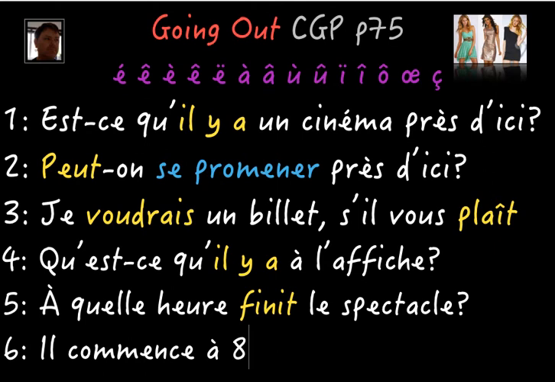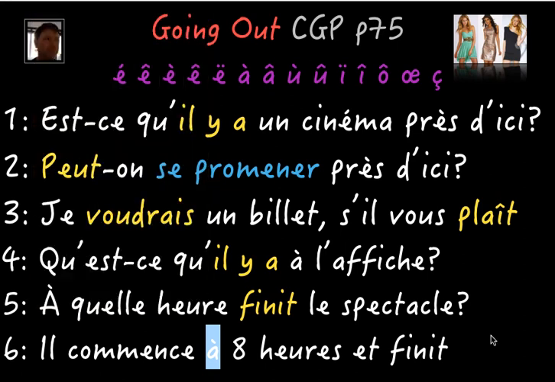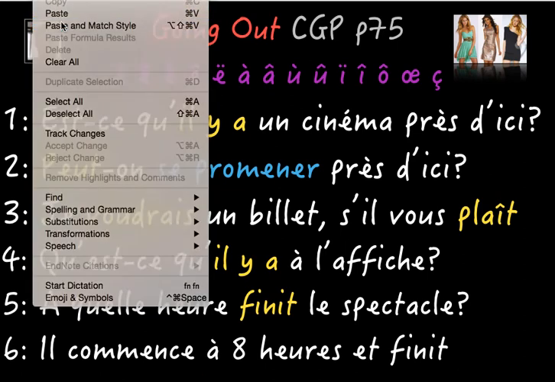À 8 heures, I'm going to just put in the figure as opposed to spelling it out. Et finit. Okay, and finishes, at, edit, copy, bring it down here, and paste.